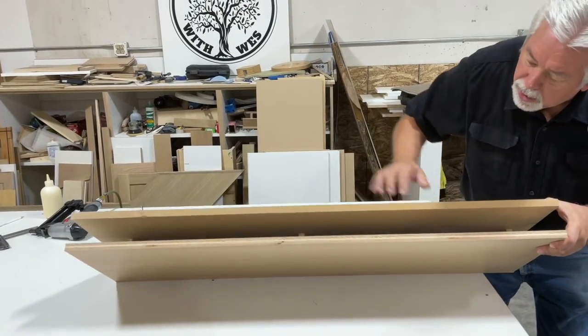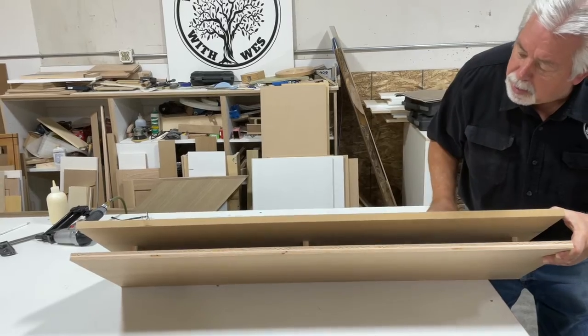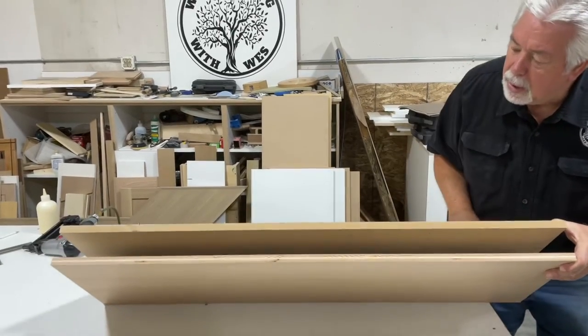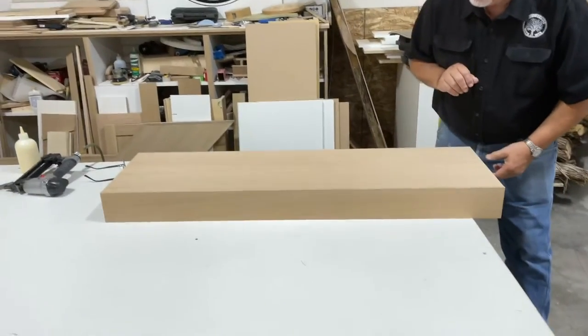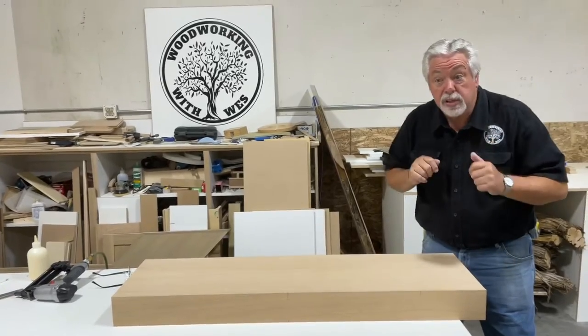I wanted to point out one thing. This is a plywood veneer panel. This is an MDF veneer panel. I used this MDF piece because I had a piece left over and I wanted to use it up. But it's the same thing. It's just a veneer panel, different core. And there is our floating shelf assembled, ready to putty and sand. Let's go to the sanding.